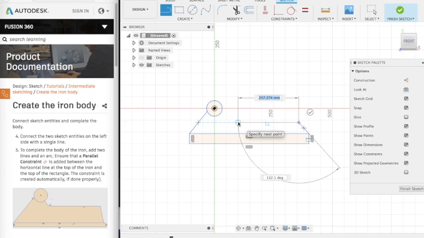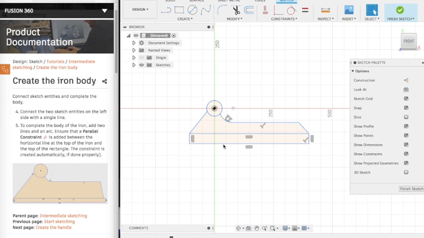You can see in the middle of this line I'm drawing, there's a perpendicular, and it's perpendicular to the vertical line that I started with. And then I'm going to click and I'm going to drag because I want to do a curve that comes up and runs into this circle right there. And then I'll hit escape a couple times to get out of that shape.